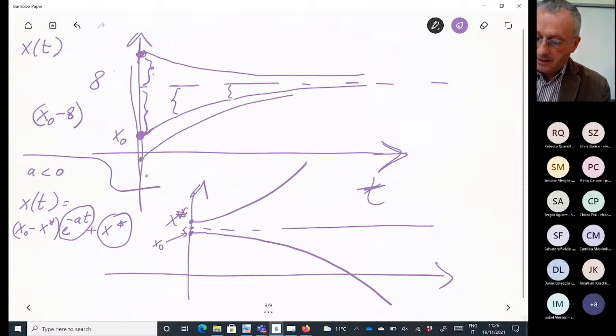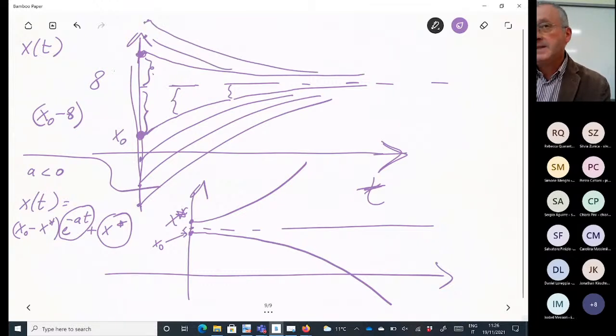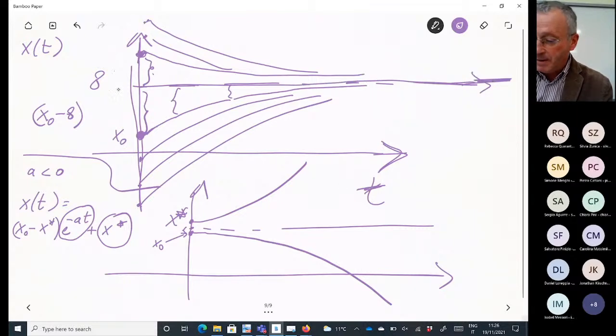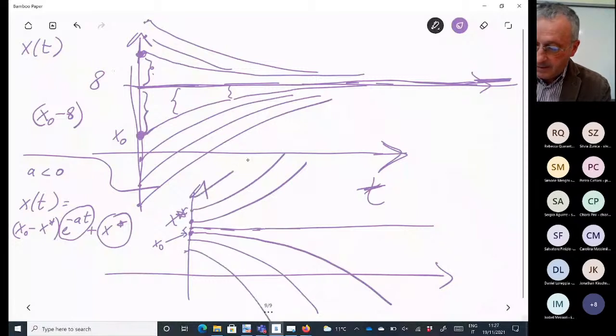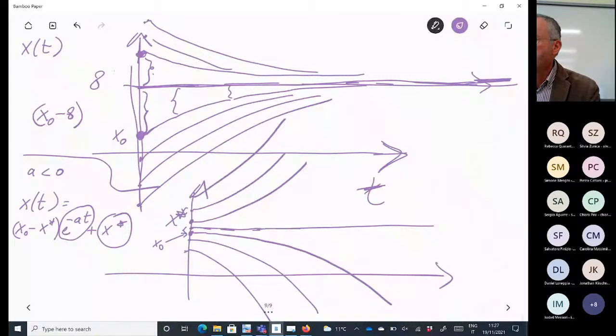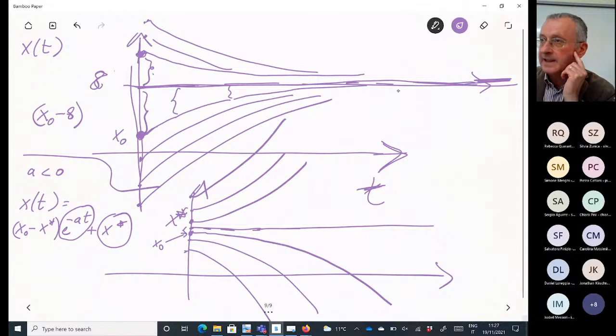It is very similar to our constant growth model, where now the role which was played by the x-axis is played by this horizontal line, okay? In the constant growth model, this was played by the x-axis. And this is the case of the constant growth model where we have an actual growth, okay? So minus a is positive, and we have something that goes like this. So the family of solutions is this, depending on what is the initial deviation from the steady state. So basically, this is just the constant growth model shifted upwards or downwards, depending on where is the location of this constant level. Maybe positive, maybe negative. Some others have a negative steady state solution. So there is nothing conceptually different.